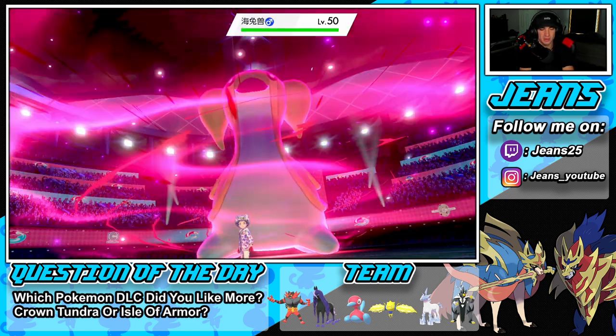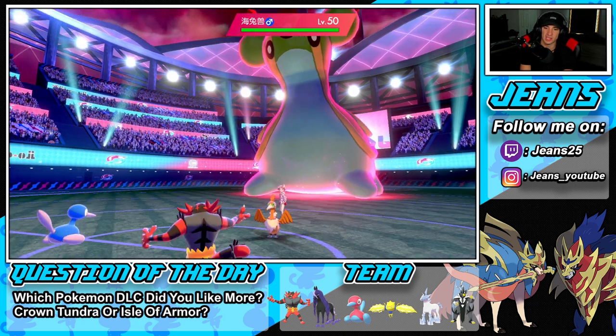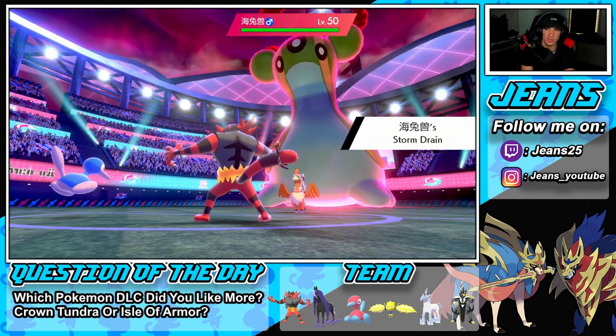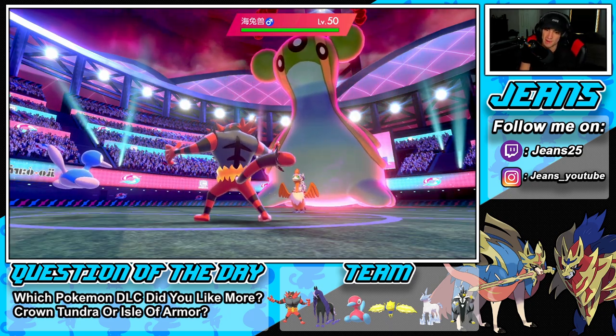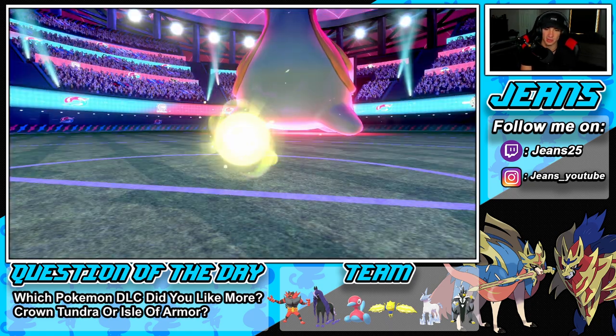But still, we're going to put a minus one on him, which I think Porygon can eat up. We have that Eviolite. He's a very tanky Pokemon. Yeah, there's the Surf. The Surf is coming out here. But the crazy part is he gets a Storm Drain boost, but he still hits me, which is a little whack. Let's see. Yeah, my Porygon eats up all day.